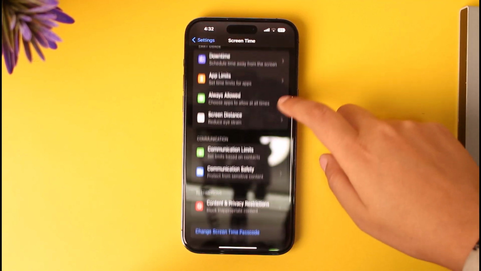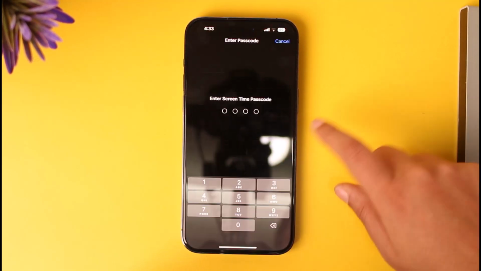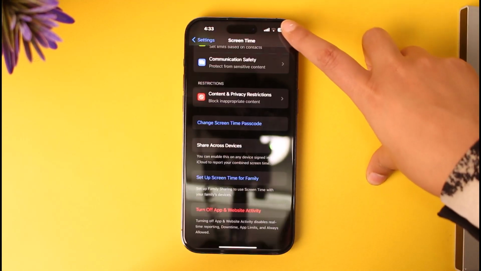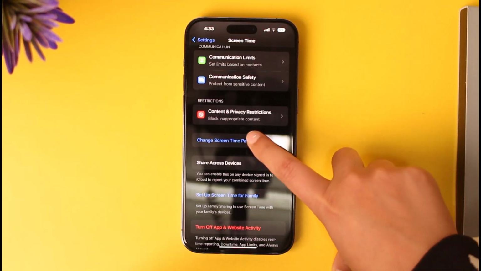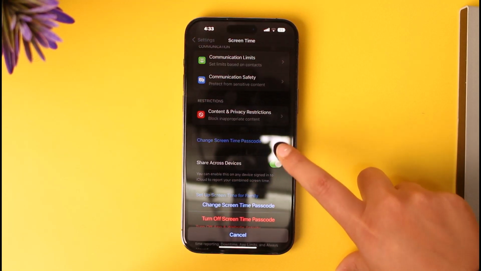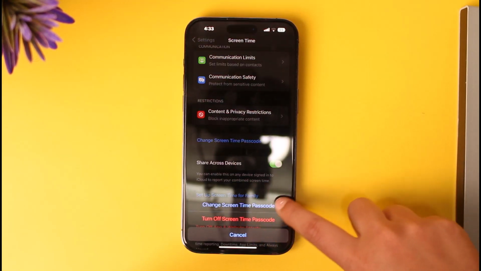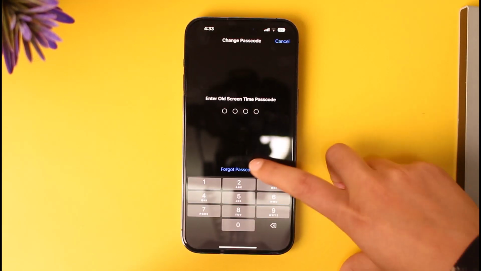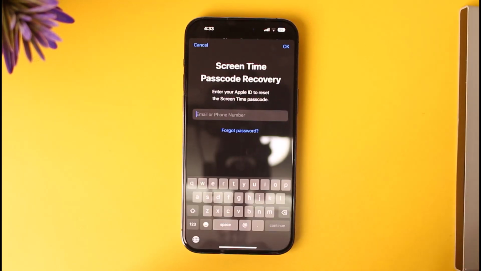What you will do is simply scroll down and tap on this turn off, right? And then it will ask you to enter the code that you created a while ago for this, right? So let's say if you forgot your code, what you're gonna do is simply go ahead and tap on this change screen time password. Go ahead, tap on it, and now you have to tap on this change screen time passcode again, and now it will ask you again for your passcode, of course, but you have to tap on this forgot password instead, which will lead you to this other section where you're gonna go ahead and enter your email or phone number, and then it will give you a recovery code, and you can go ahead and create yourself a new passcode and enter that passcode and turn it off.